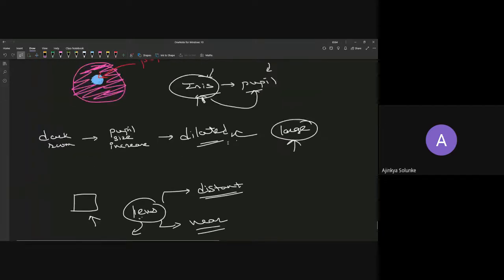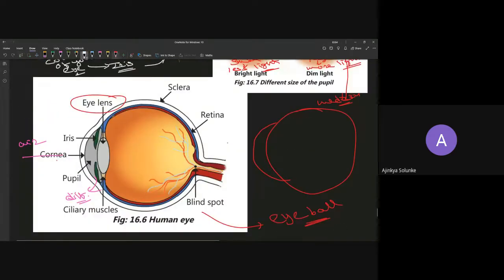Now, for the same reason, your lens, are you able to see distant objects and near objects? Yes. So is the size of the lens changing or not? Yes, obviously it changes.